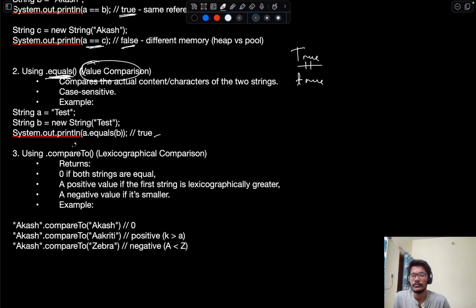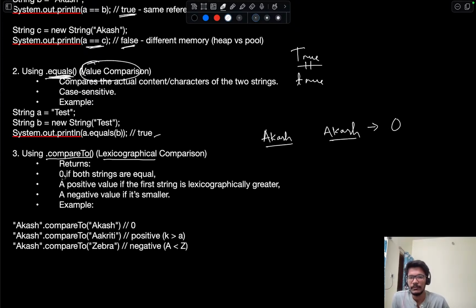The third way of comparison is .compareTo(), where it compares strings in lexicographical order. Suppose here it is "Akash" and here it is "Akash". Both strings are the same. So when we use .compareTo(), as both strings are equal, the return value of the .compareTo() method is 0.